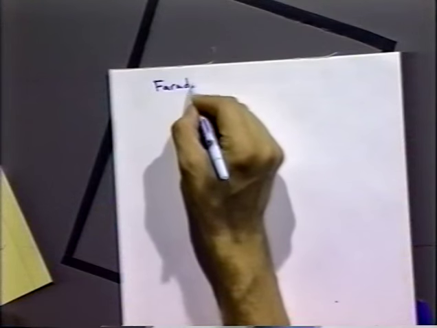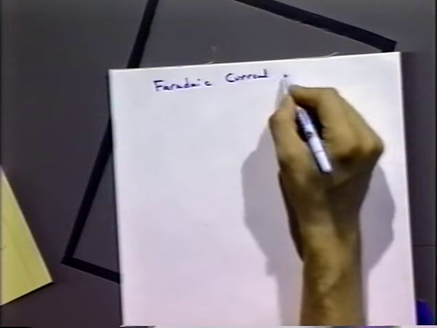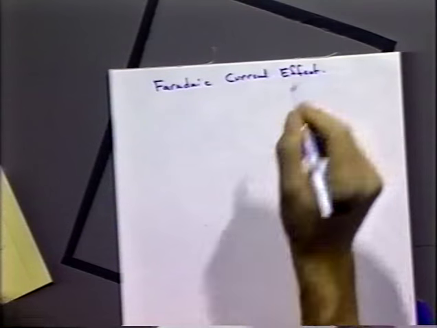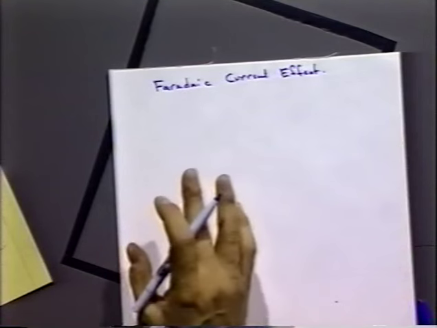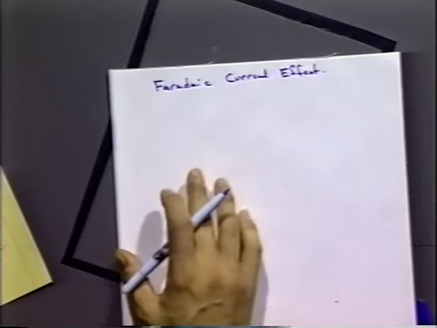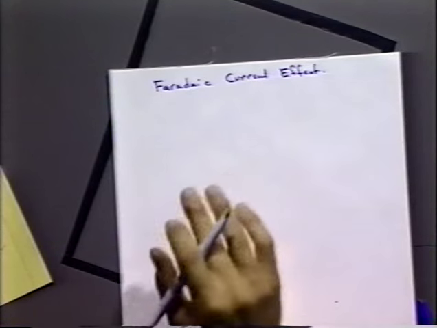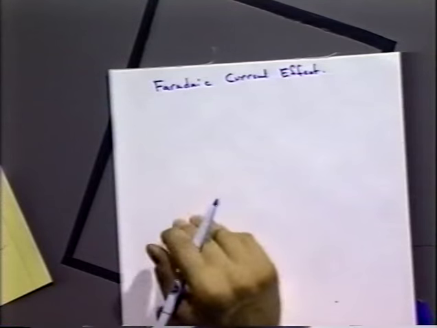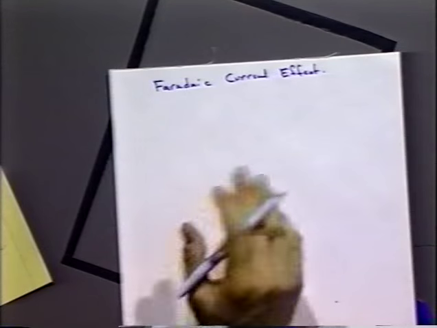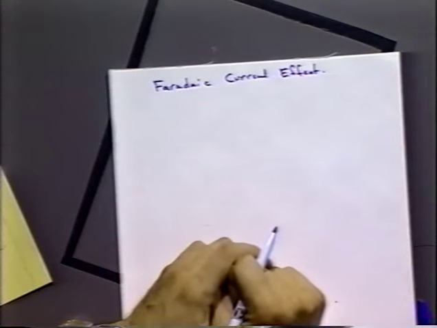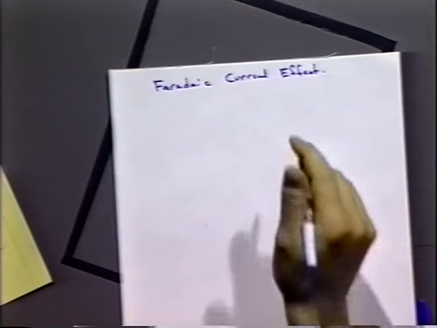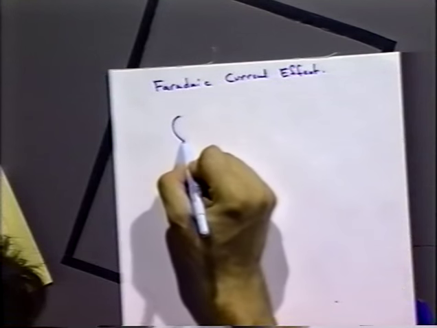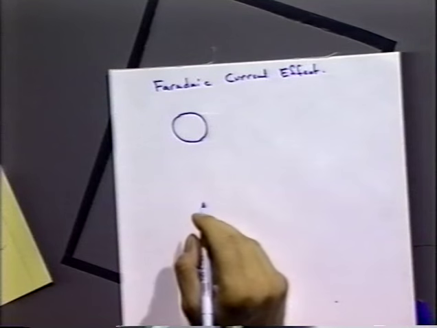Usually we have some Faradaic current in our cell. Let's consider our electrochemical cell now with Faradaic current in it. Things become quickly more complicated because our Faradaic process is not a simple resistor or capacitor signal. If it were, we probably wouldn't need this course. But because it's a non-linear function of potential, our current that arises from Faradaic processes is complicated. So we're going to think about our electrochemical cell with Faradaic current effects happening.